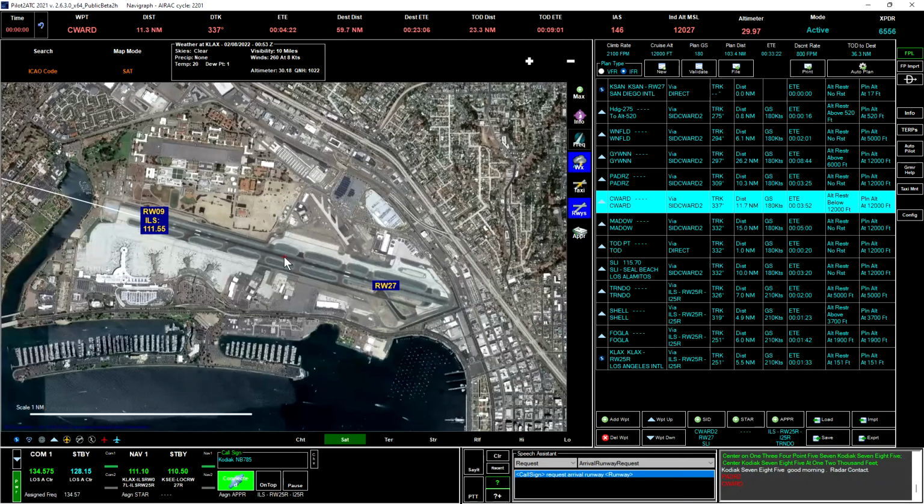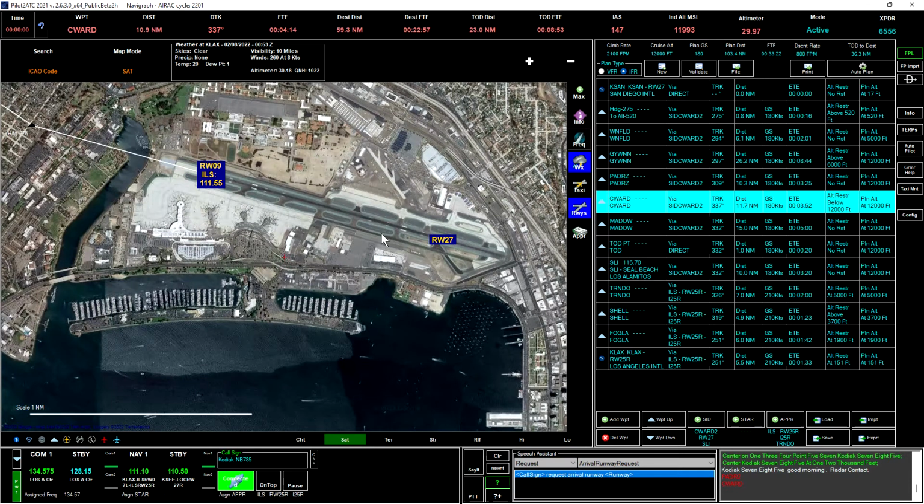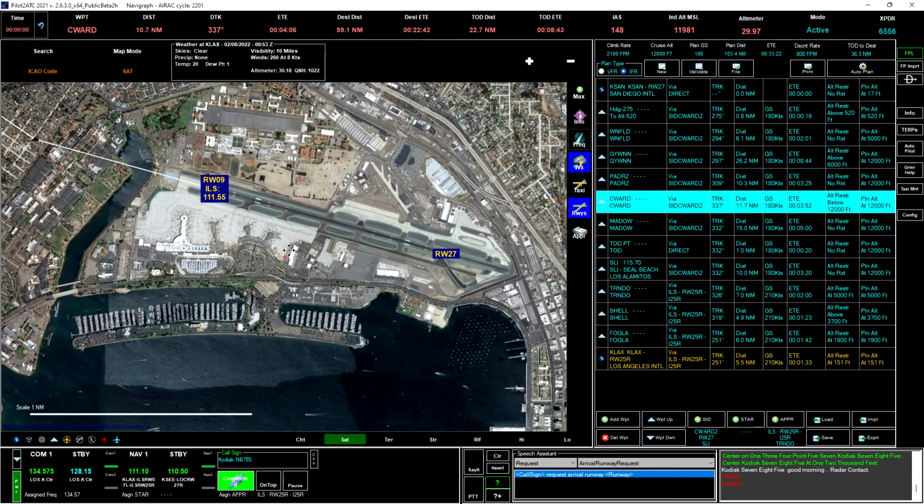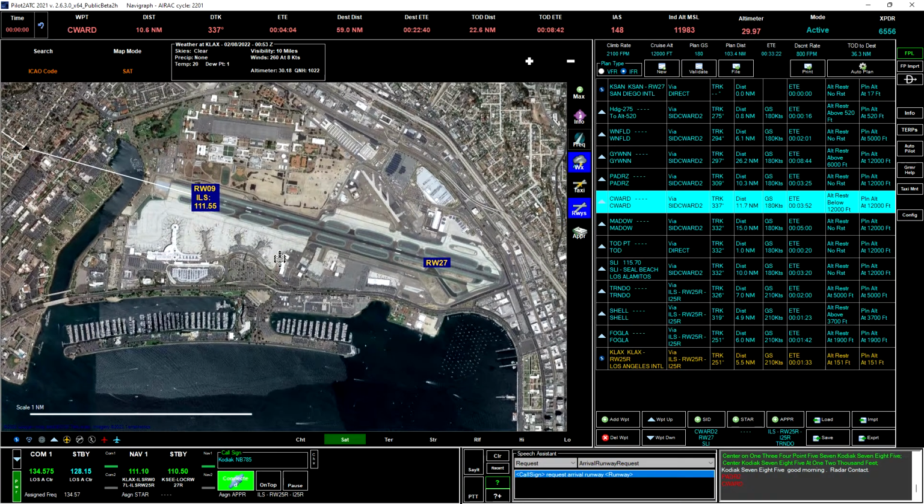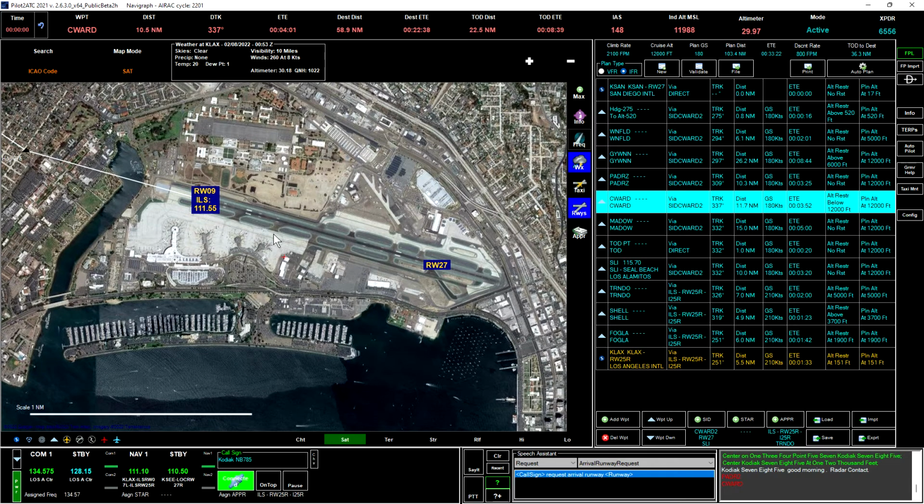Here's KLAX. Is that KLAX? That doesn't look right. I'm not sure why we're seeing that runway. Oh, that's San Diego, and we got a little bug there for some reason.